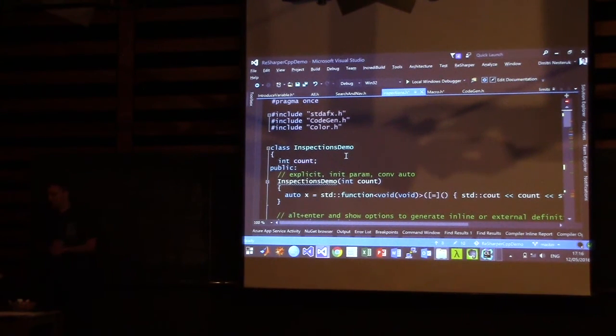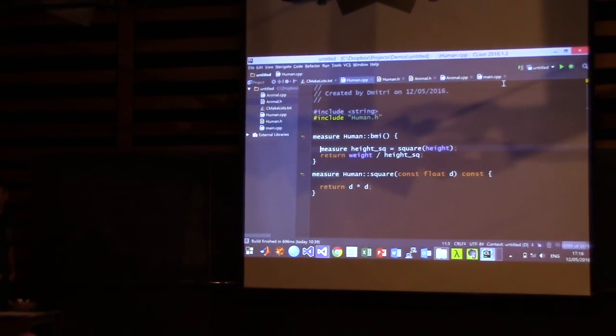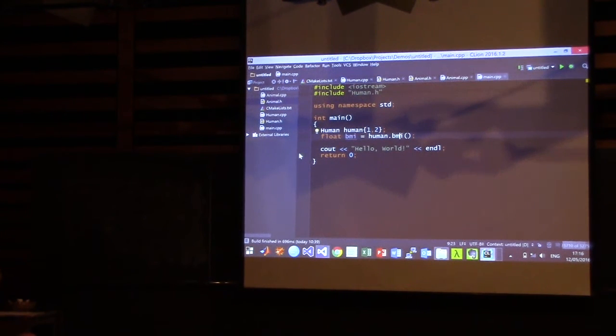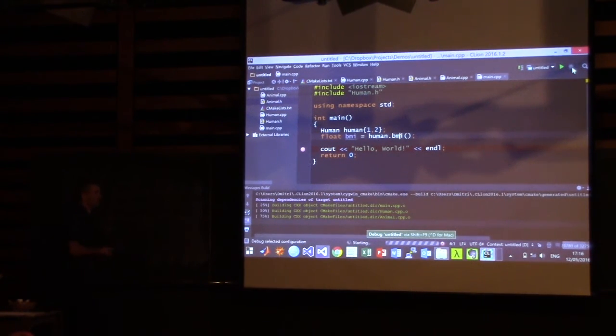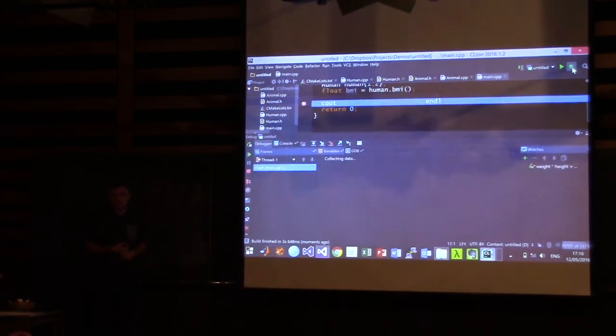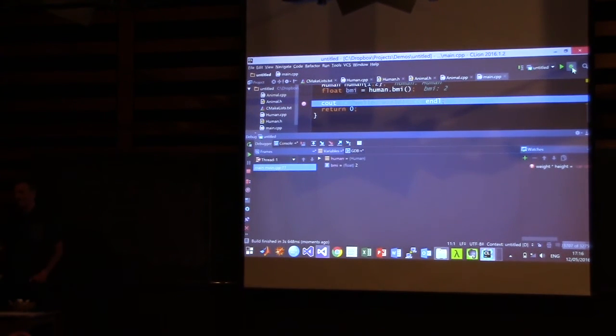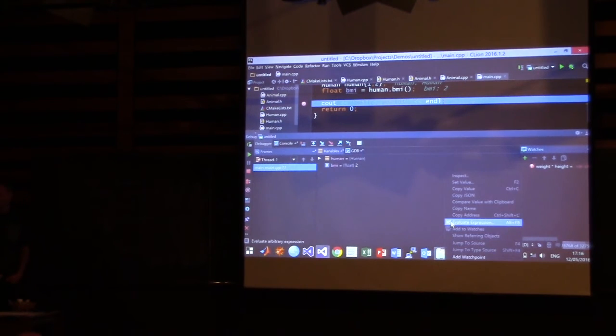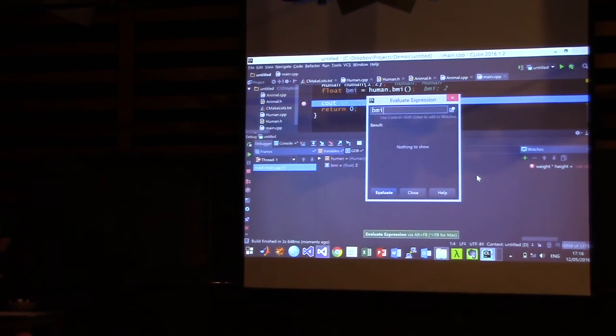Most of the new releases is basically more inspections, more code generation features, some navigation refinements, some additional useful tools. One thing I didn't mention, which I guess I should have mentioned, is the debugger, obviously, because CLion leverages GDB. So essentially, you can put in breakpoints, you can debug stuff, you can evaluate arbitrary expressions and whatever, and in CLion, the whole GDB integration is one of the pain points. Once again, it's something that's very difficult to get right. So in CLion, the GDB story is one that we're actively working on. We've already got plenty of stuff done, like, for example, I love the ability to just arbitrarily evaluate stuff right inside my debug session. But there is a lot more to be done here.